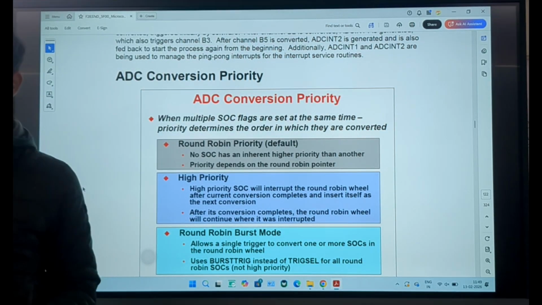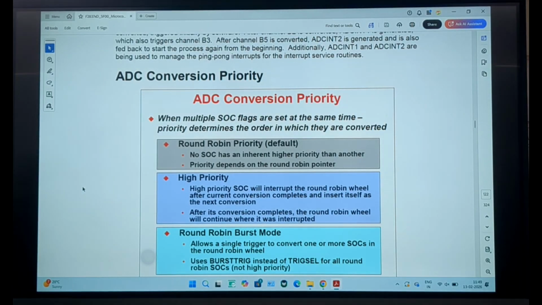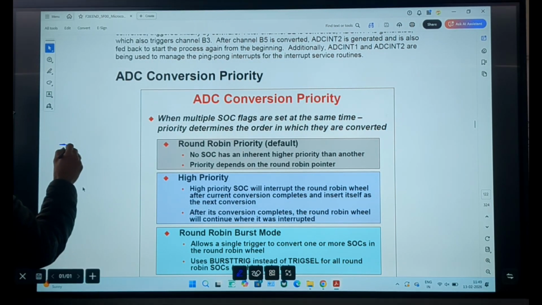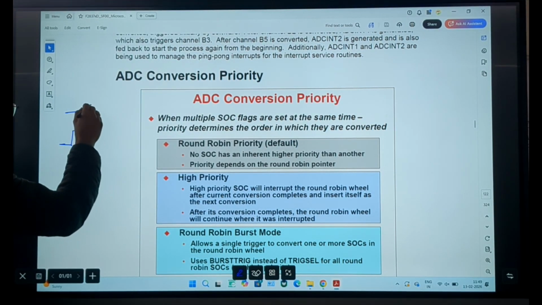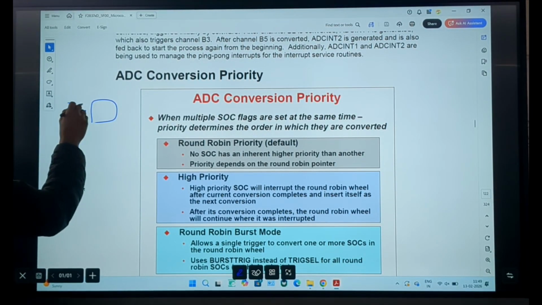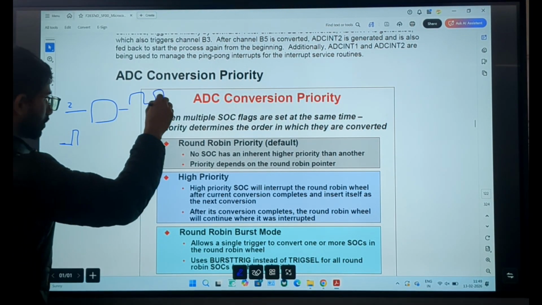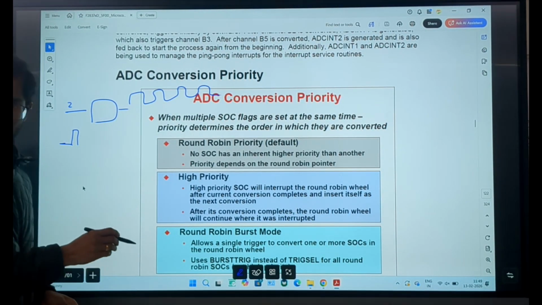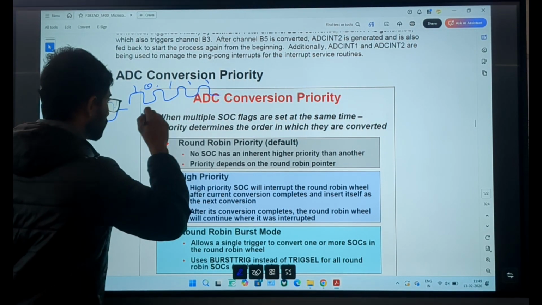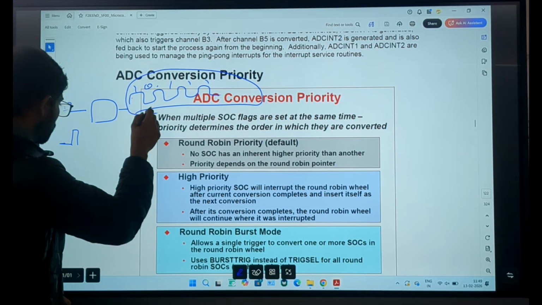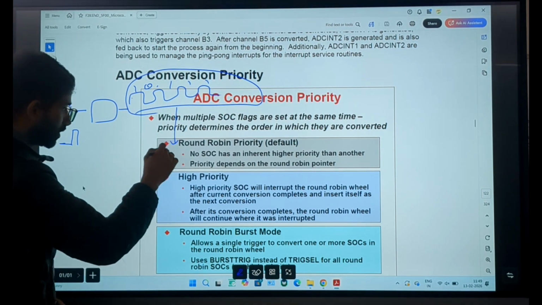No, it is not like that. SOC will see when SOC is generated, it will give a trigger. So this value will be converted by the ADC. For example, some value it will convert. Yes, sir. This will be 12 bit. Okay. Some 12 bit value is there, and at the end of this value you will get EOC.